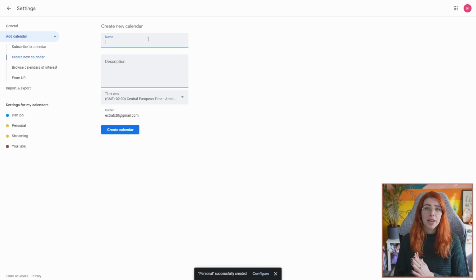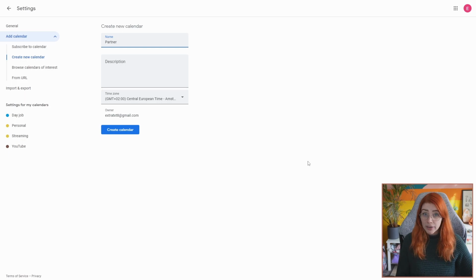Then I'm going to create one for me and my partner, because that is the calendar that I'm actually going to be sharing. So I'm going to make sure that my partner can access this calendar as well. I will also show you how to do that. But by making a separate calendar for those appointments, your partner can actually access this Google Calendar too. They can add their appointments whenever they're going to do something with you, and it's going to be super, super easy for both of you to kind of manage your time. You can also share, in my case, I have my personal calendar and my streaming calendar shared as well, so that my boyfriend can actually see whenever I'm streaming and whenever I'm out of the house for a personal appointment.